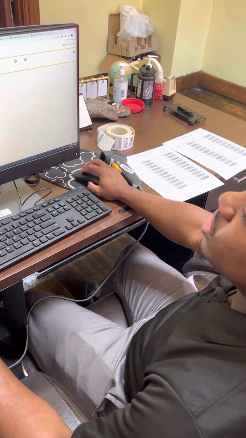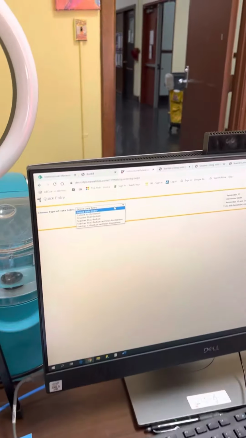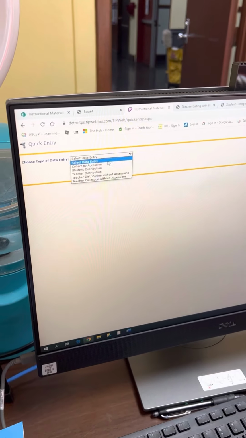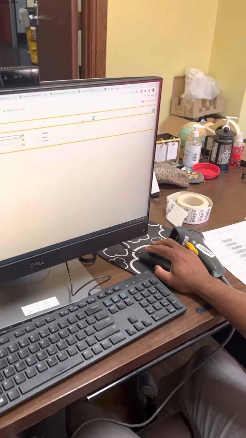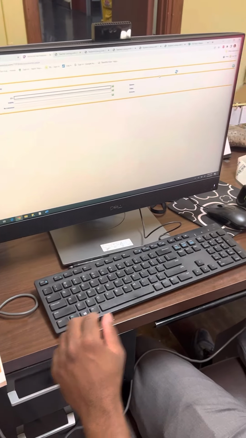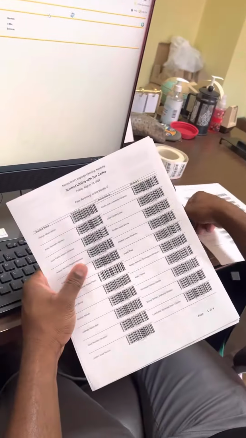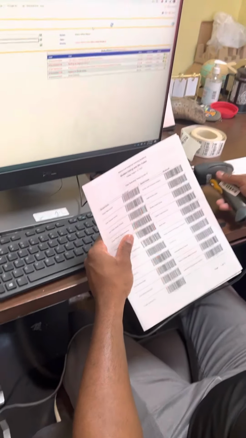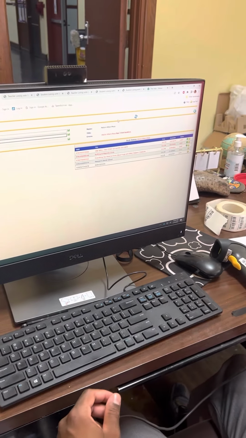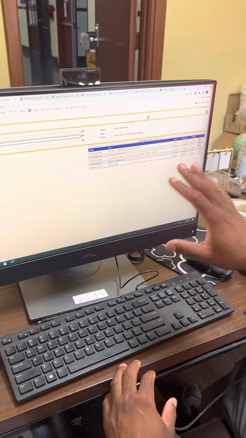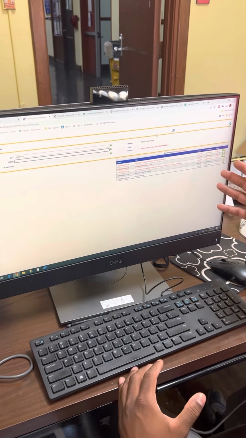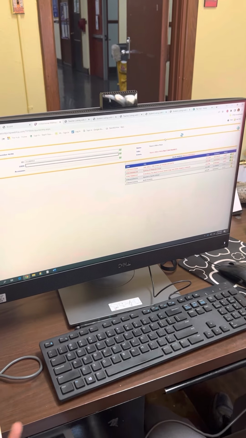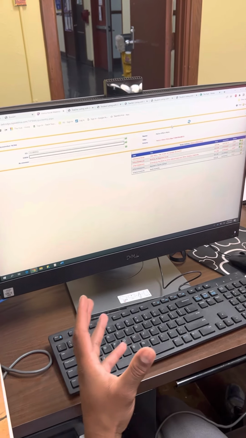I'm going to go to quick data entry or select data entry. I'm going to student distribution. Click on the go menu. Now I'm going to grab my student listings. Here you're going to see all the materials that belong to this student and the status. It'll let you know, like here we see some books are lost, which is completely fine, but you just see the status of the books.